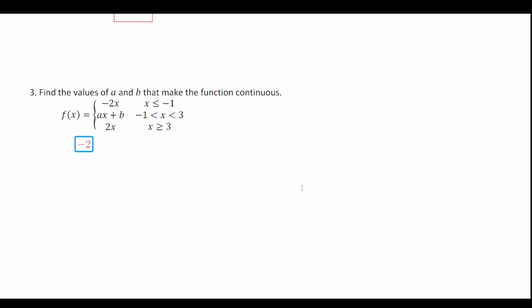So the first one would be 2x equals ax plus b, and we want those to be equal when x is -1, because that's when that first break is occurring here. I'm getting that from right here. So I'm going to plug in -1 into x. And notice here I've got 2 variables, right? So I really cannot solve this yet. I can simplify it. So I'm going to say that it's 2 equals -a plus b.